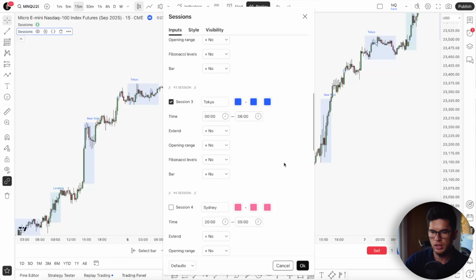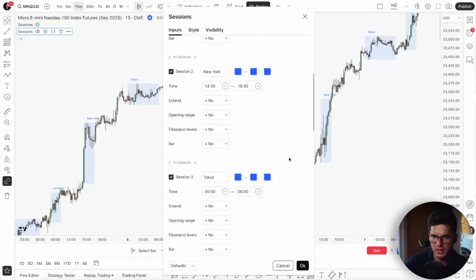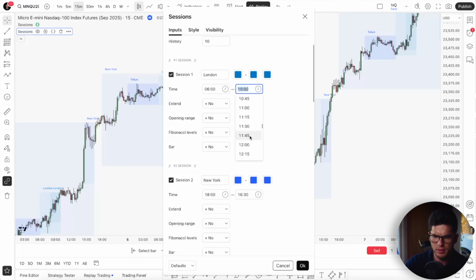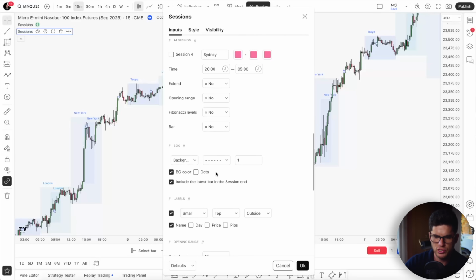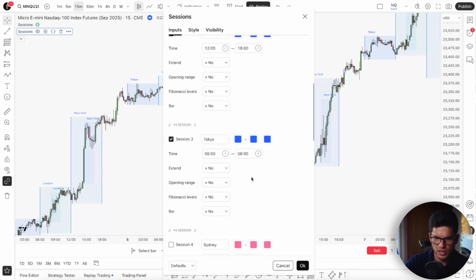But then we want to run our London session from 6 AM, and that will run through till 12 PM midday. And then lastly, New York is going to cross over from that 12 PM and close at 6 PM UK time. Now, in order to separate the two from each other, I'm going to turn this into a sandwich, make this a solid line, and then when I go up to each session, I want to extend these lines.